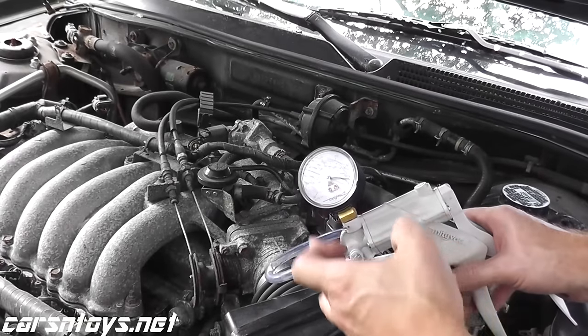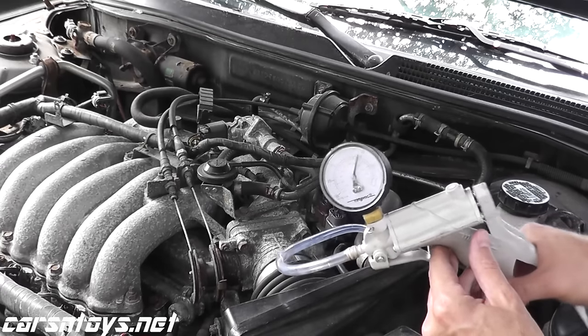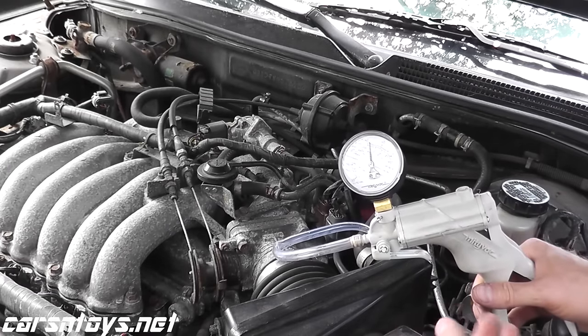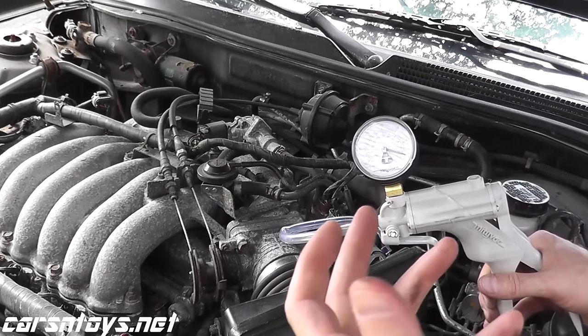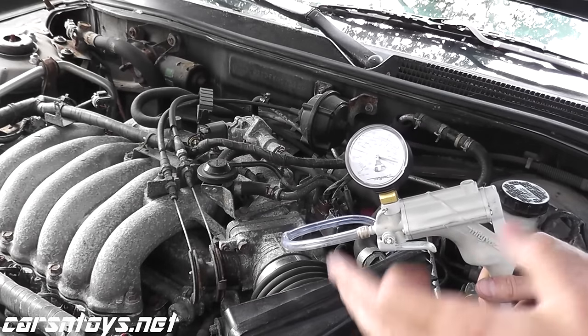So now I have the vacuum tester hooked up directly to the EGR valve. We'll apply some vacuum. And as you can see, the needle is holding, so that's a very good sign. So now I'll start the vehicle and do the exact same test. And the car should start to run poorly, hesitate, it may even stall. And if that happens, that's a very good indication that the valve is working.